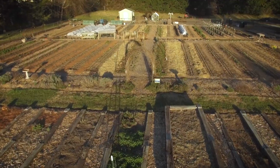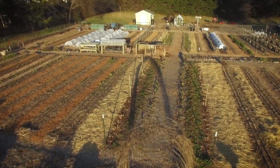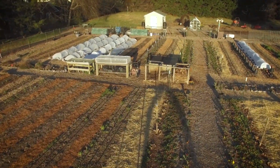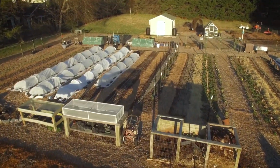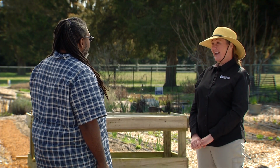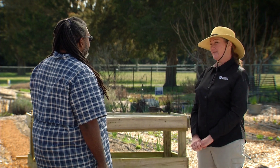So you have your residents and they have their own gardens, and I know how this is split up into two different sections. So do the residents kind of help you out as far as volunteers? Yes, and I couldn't ask for anything better, really, than to have that kind of help and assistance. They take a lot of pride in both their individual garden and helping with something that helps the whole community.